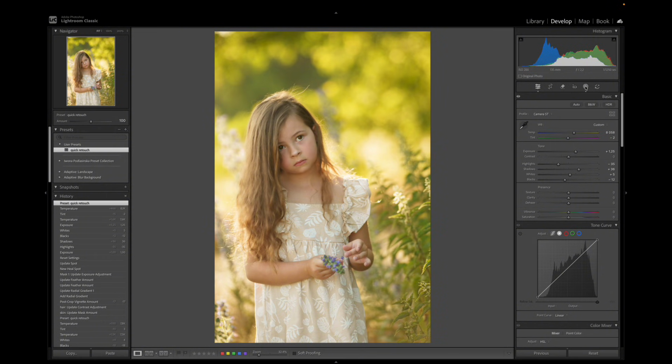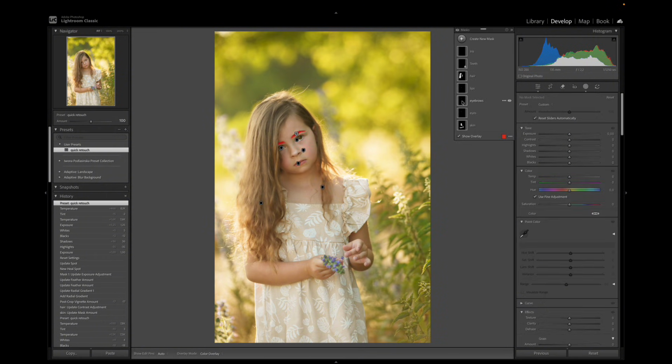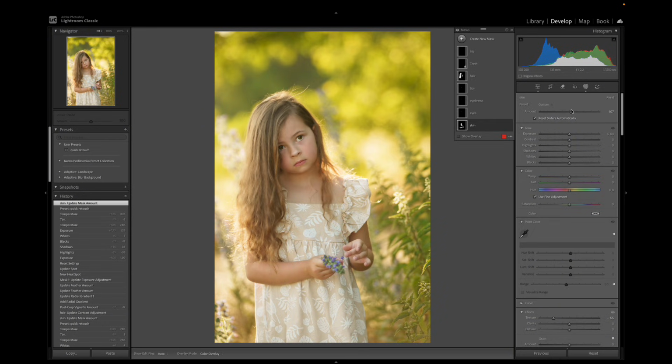And it will create for you a couple of different masks. I would suggest that you go and click on each one and adjust the amount to your taste and to whatever the portrait needs. I set it up to be something. I could not predict how much of the skin softening you want or how much of the eye sharpening you want. So I would have to go over that and adjust every single one to your taste.